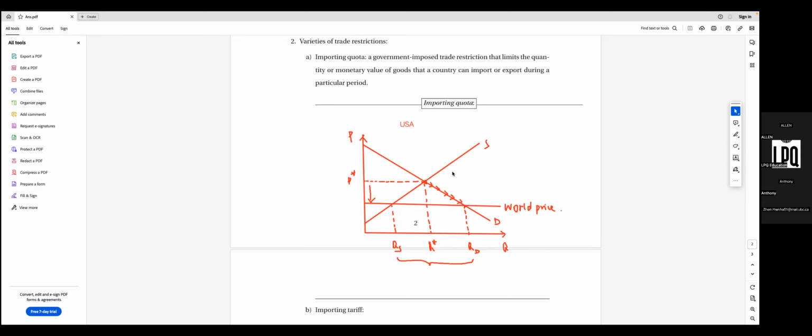But let's use another color. But you see, based on the very basic law of supply, when price decreases here, domestic producers produce a lesser quantity. Some American firms have no conditions to compete with a Chinese producer, because American firm cost is very high. So some American producers will withdraw from the market, will shut down their business, will reduce the quantity they can supply. So quantity supplied here decreases.